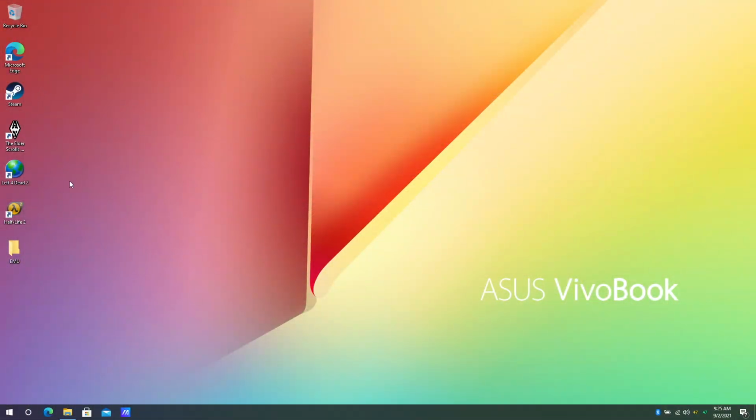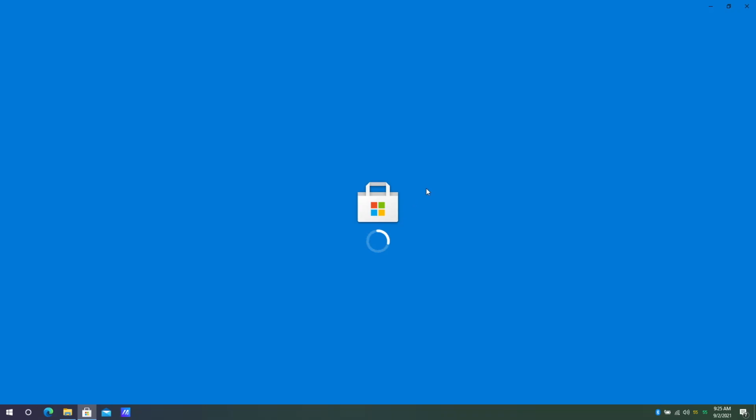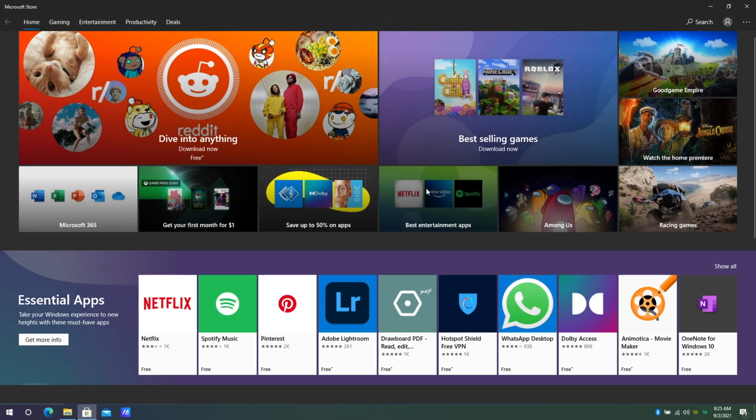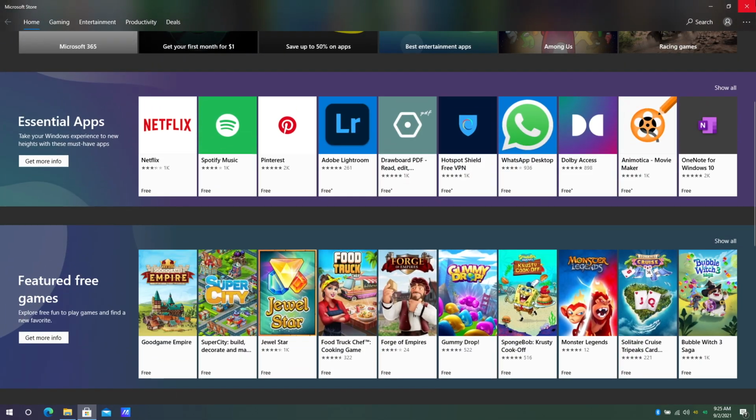I did install Steam, and I installed some older games. I mean, I really kind of got an idea of how this thing is going to perform. It's definitely not going to run Cyberpunk 2077. It's probably not even going to run Rocket League. So I did install some older games. But one of the main things a lot of people would be running on something like this, given that it's a cheaper laptop you could pick up for the kids, is Minecraft. And I think that's the first one I want to test out here.